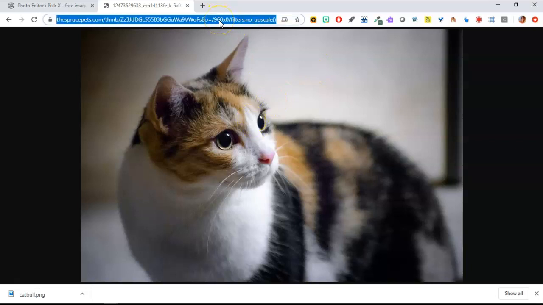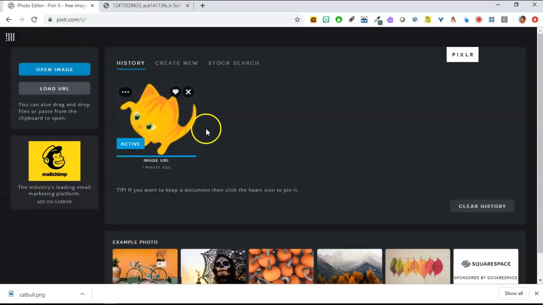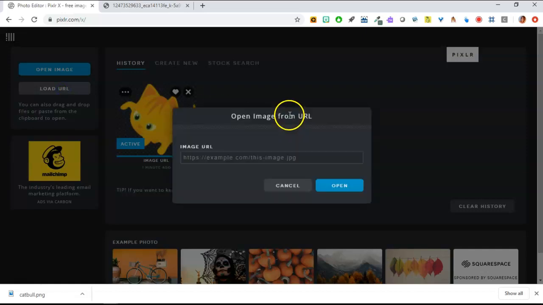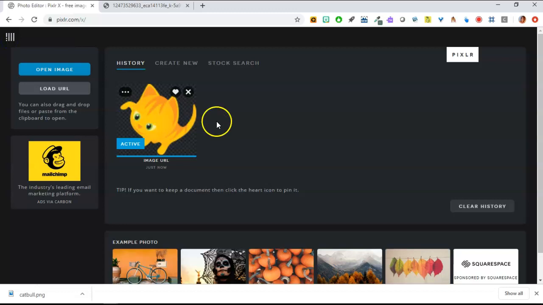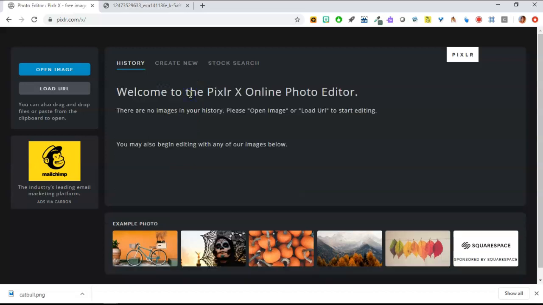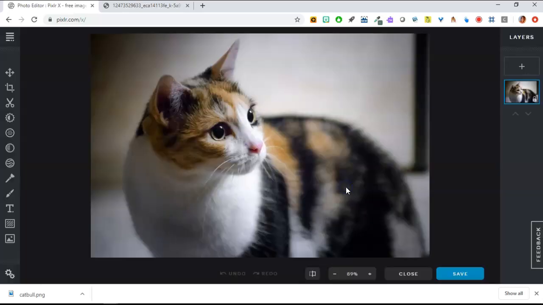New fun thing. I'm going to copy this one and again go to Pixlr. Now, here's how Pixlr gets a little bit funky. If I go back in here and try to load a URL again, it's going to load it on top of the other picture. See how the little bullets in here and the big picture did not come in big. It's like crammed on there. It's just something Pixlr does. So you have to hit this X, and Pixlr doesn't let you save in Pixlr. This is like kind of a temporary file, you might say. So you're going to have to hit the X here to get that out of there. And then, of course, you can load your new image. So just a little fun fact.